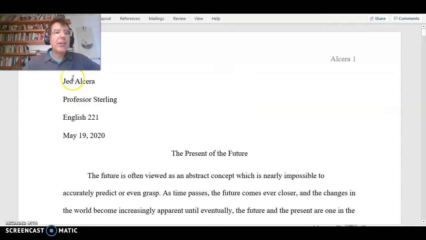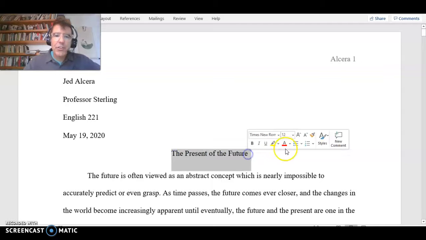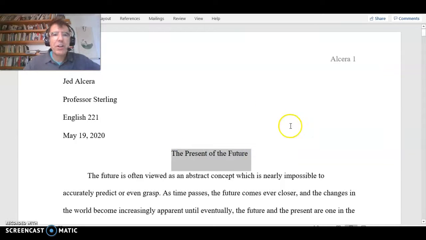Okay? So you have your name, you have your professor's name, you have the course and the date on the left. Easy. Notice you also have a title right here. Don't call it Educated, because that's the title of the book. You could call it Being a Girl, or you could make up a clever title. But your title will look like that. You don't put it in big bold font or anything like that. You just, in MLA format, use a plain title right above your first paragraph.